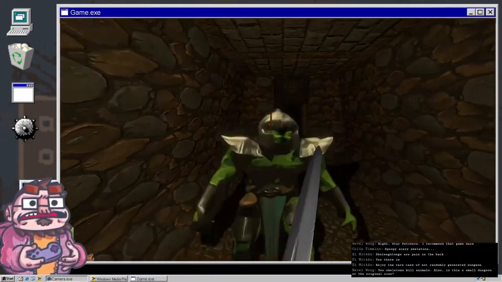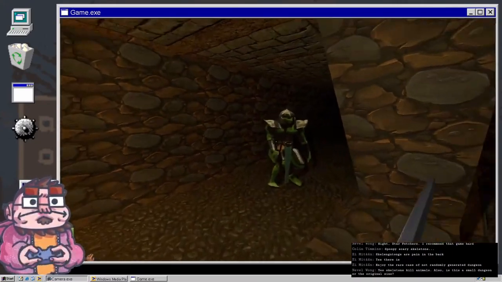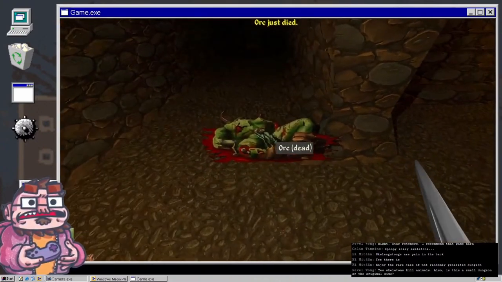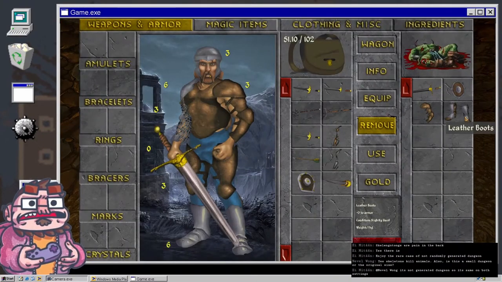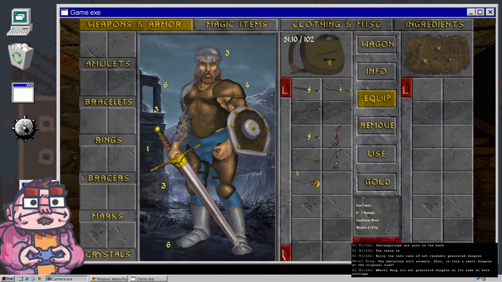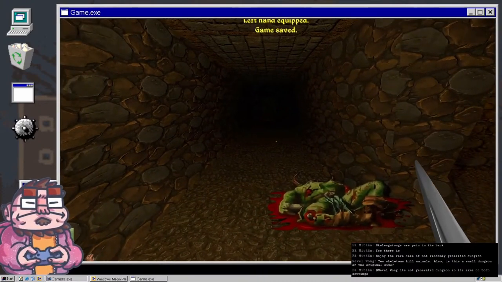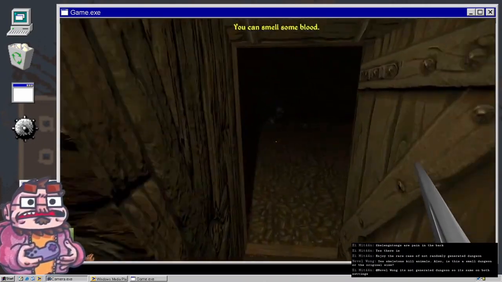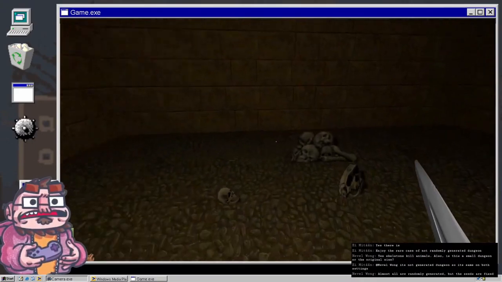Oh my god! Orc just died. Iron broadsword. Do I want to try and equip a buckler? Ah, that works. It's not a generated dungeon, so it's the same on both settings. This place is creepy.